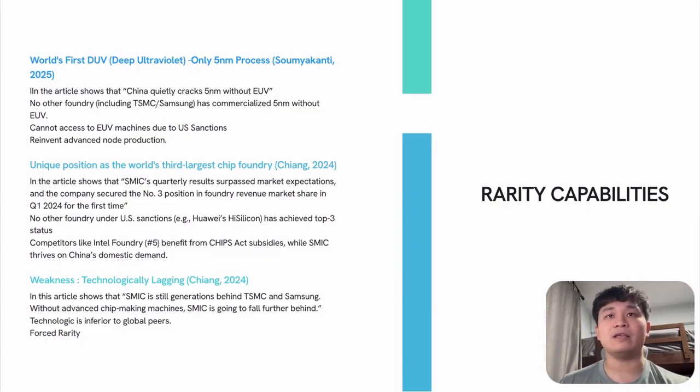However, our analysis reveals this reality comes with an expiration date. The technological gap is widening: TSMC is mass producing 3nm chips and developing 2nm nodes, while SMIC remains stuck at the 5nm threshold. The workaround solutions, while impressive, face diminishing returns at smaller nodes. This creates a strategic dilemma. Can SMIC transition from a unique constraint to being genuinely competitive in the advanced node race? This answer will determine whether SMIC's current reality becomes a stepping stone or a ceiling in the global semiconductor hierarchy.